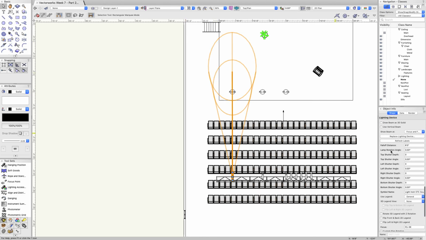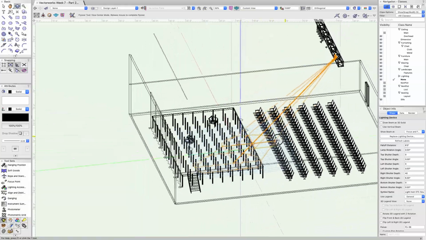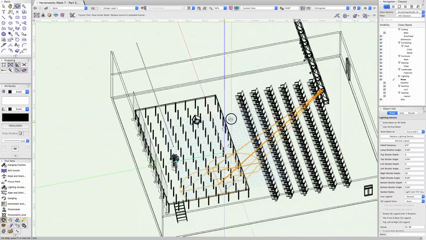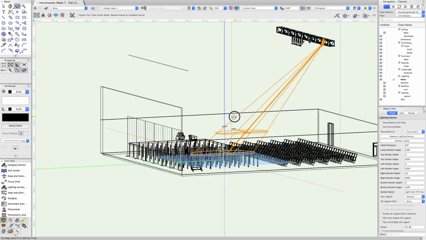So this is where shutters come into play, and you can shutter cut just like you can in a normal light. You can shutter cut. So you have different shutters, and right now I'm going to use the right shutter to cut off, and you can also adjust the angle to make it match the line that you need it to match. So this is just sort of trial and error, right? I'm just figuring out what's the right angle to make this work and what's the right depth. And now I've cut off to the edge of the stage. So this shows what we've done.